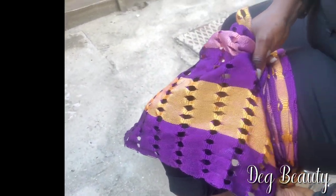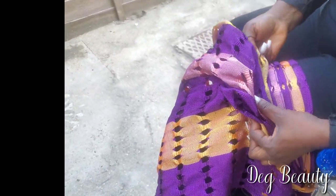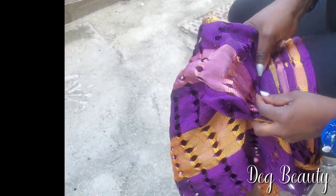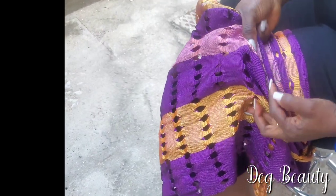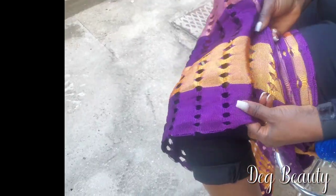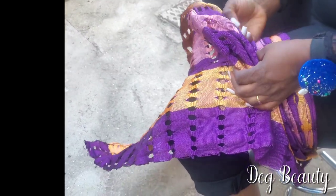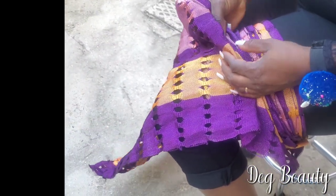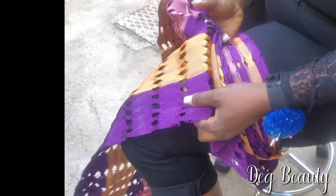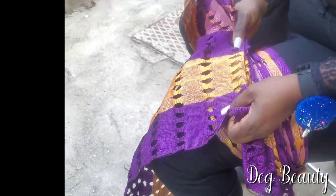All I need from you: if you want to practice, just focus your eye on my hand — see the way I'm folding it. Don't just watch; use your hand, use your lap, bring out your fabric and start practicing. You see that with your lap you can create any style! Last time I did a round style, today is a fan, because I made this video and the round video on the same day.